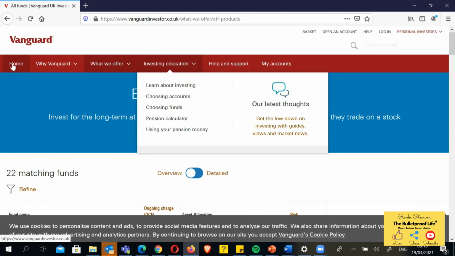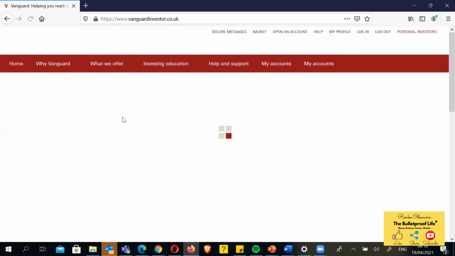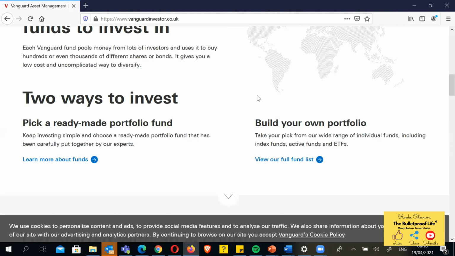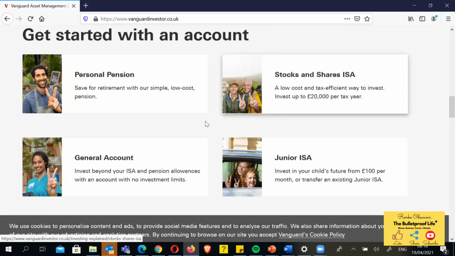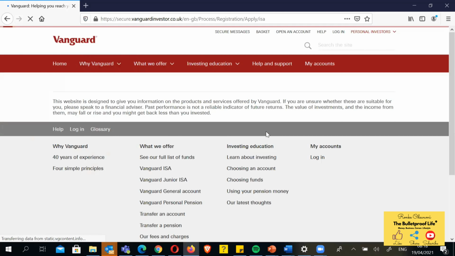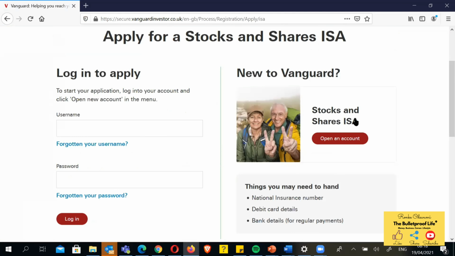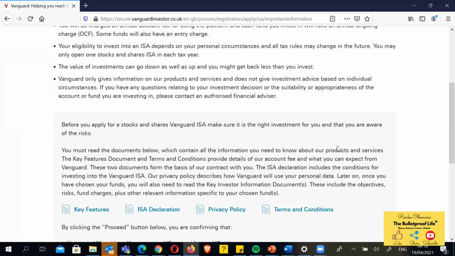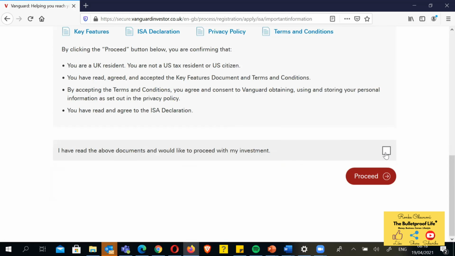it's time to open an account. So you can go back to the home page and open an account. I always say to people, if you don't have a stocks and shares account anywhere else, the first thing you want to open is a stocks and shares account here. This account is strictly for UK residents. If you're not resident in the UK, you won't be able to open it, because they're going to ask you for things like your national insurance number and a UK address and all of that.